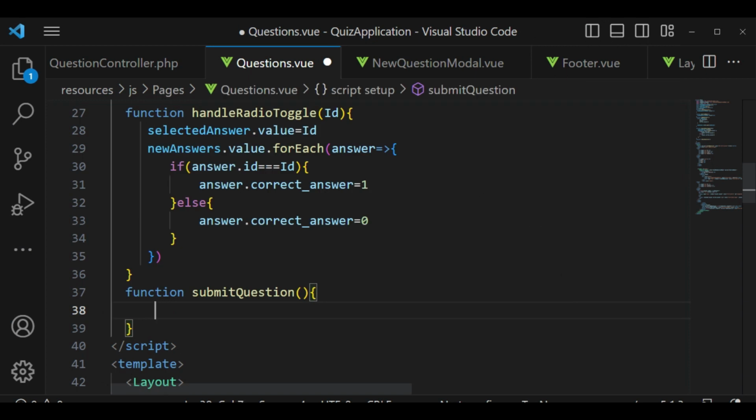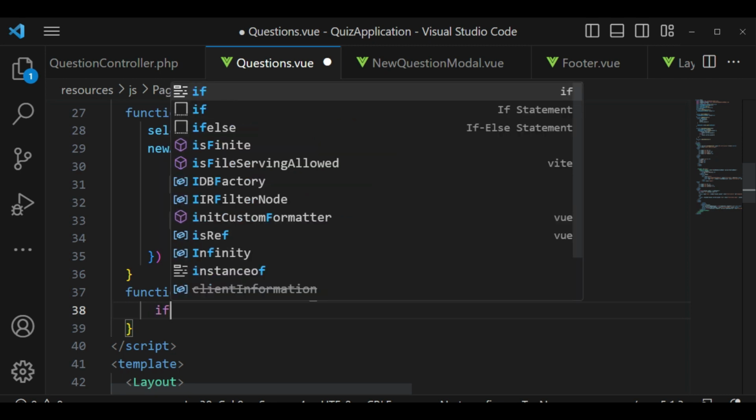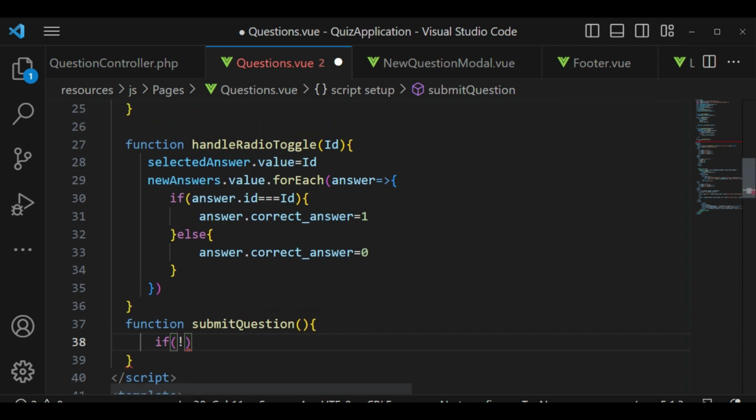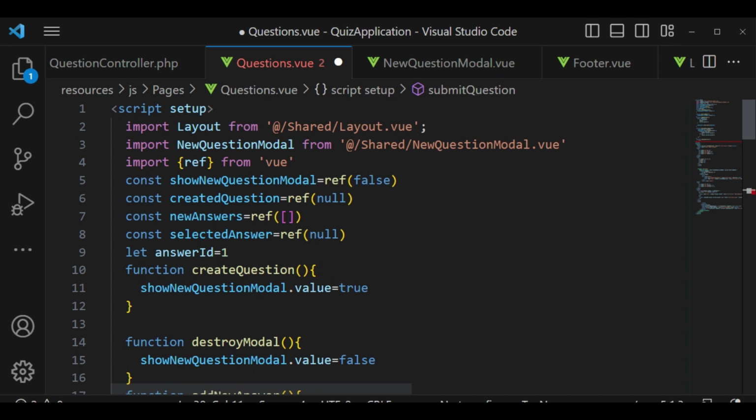And now in our submit question, I want to check if the question is empty. So I'm going to just say if, and we are checking the negative. So we called it what? We called it new question, or what did we call it? Created question. This one here, created question.